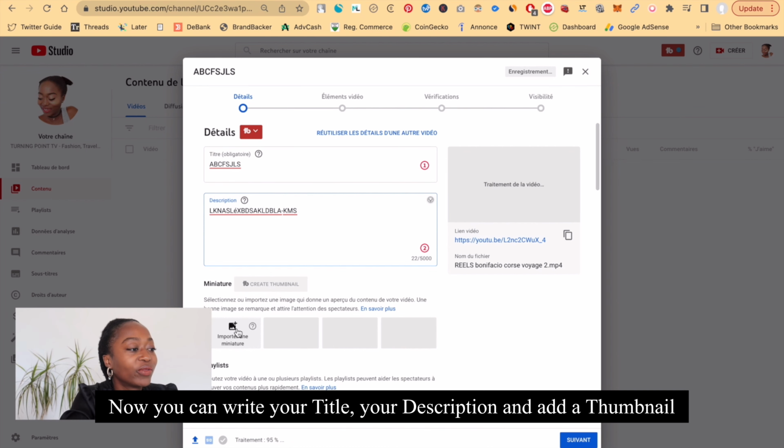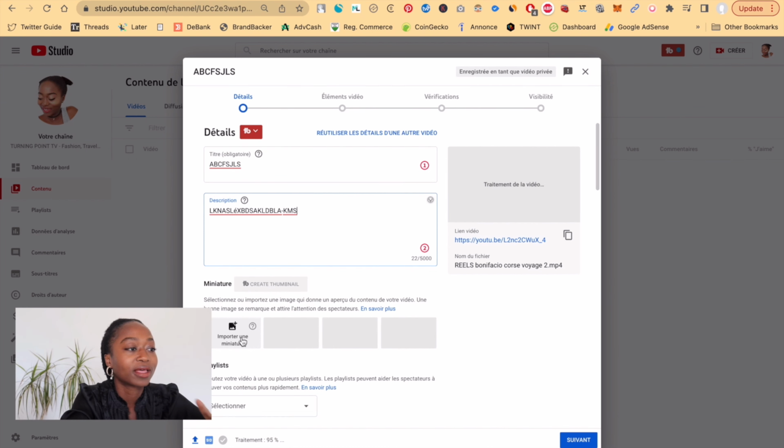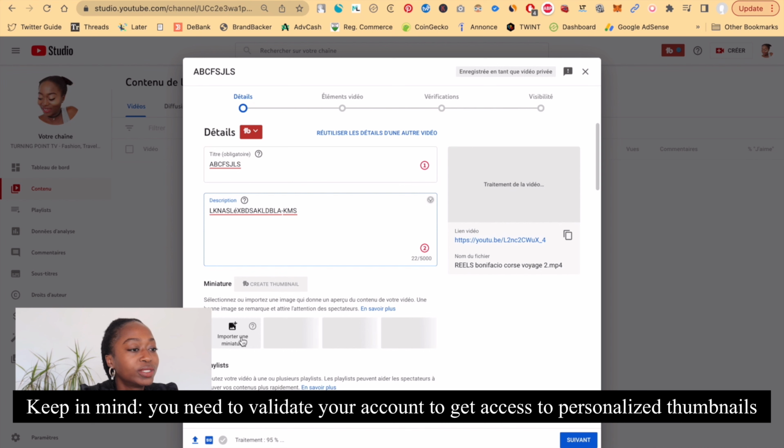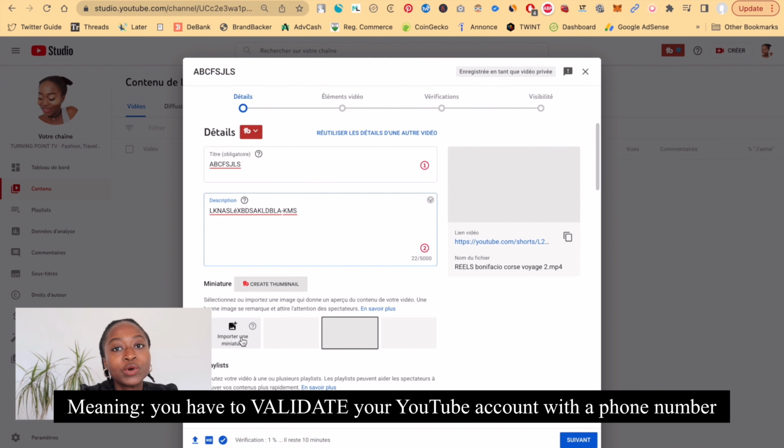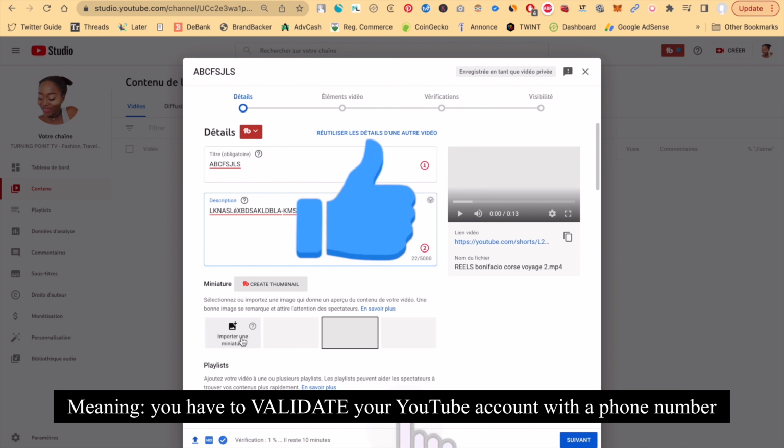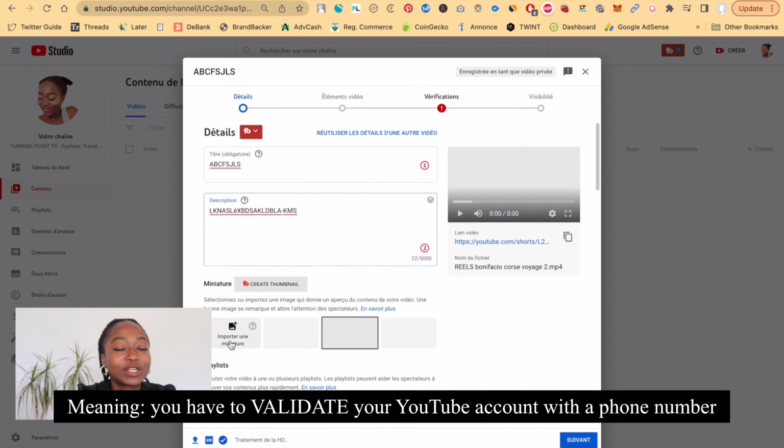Then you can add your thumbnail, but keep in mind that for the thumbnail you need to first validate your account, which means that you have to have a phone number connected to your YouTube account so that you will be able to add a thumbnail.